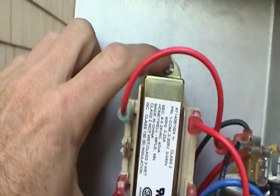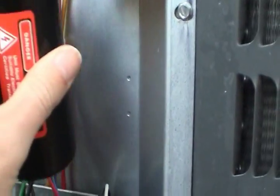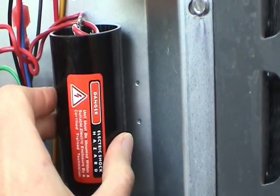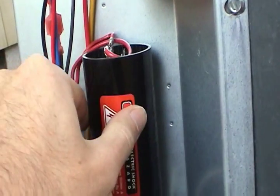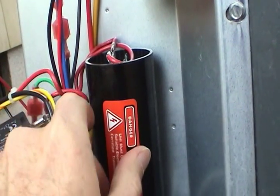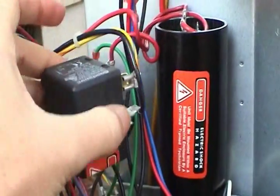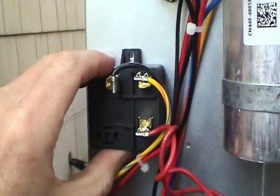Goodman has left several dimples in strategic locations to mount various accessories — two dimples up here that I took advantage of to mount the auxiliary transformer. Basically what you have to do is play around with it and come up with a good mounting location. I think I'm going to mount it here, rest it right there, and then strap it down with the tie wrap that's included in the kit. You want to make sure the capacitor is mounted vertically, and I'll probably mount the relay right here at that dimple.